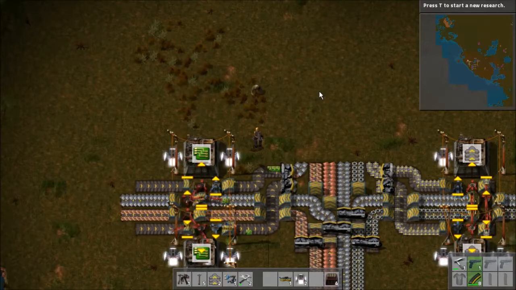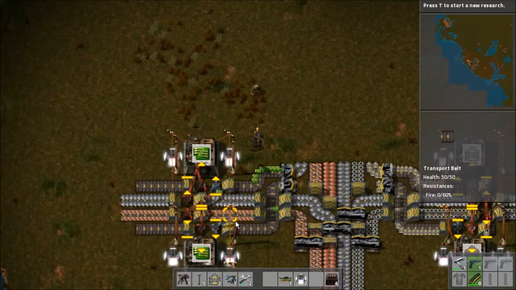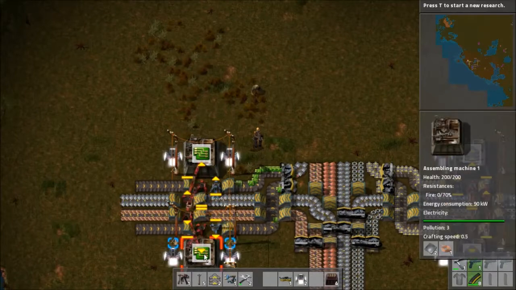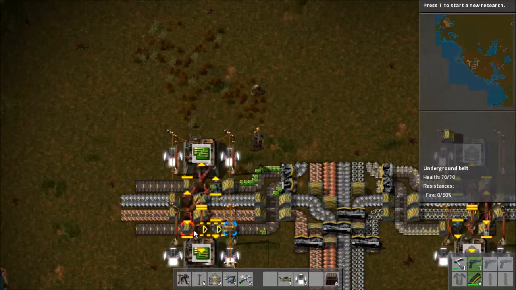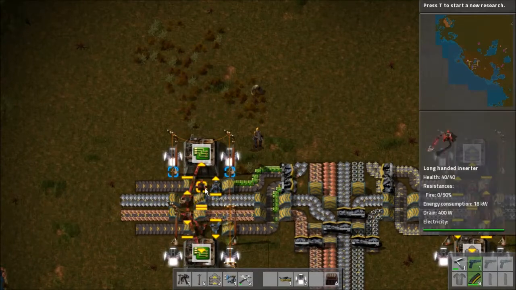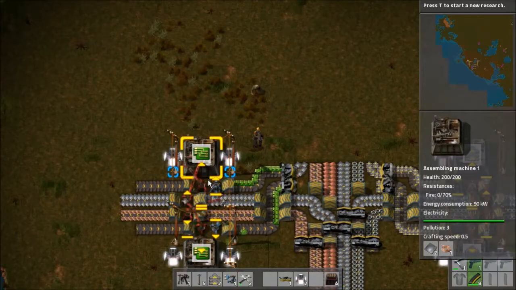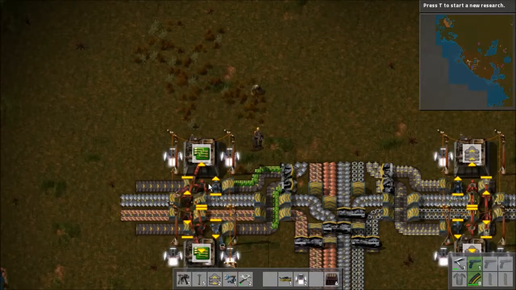Now, one thing I actually am kind of worried about, and I'm just noticing it right here, right now, is that, unfortunately, one of these has to reach across to grab a large number of copper cables relative to the other products, so we may actually need to implement a different system for this, just in the interest of actually being able to keep up, because copper cables, in this particular case, are used at a 3-to-1 ratio, and therefore need to be pulled much more quickly from the line than they otherwise would, so this may require a little bit more finagling than I realized at first.